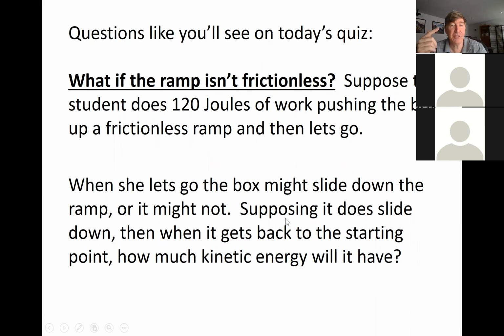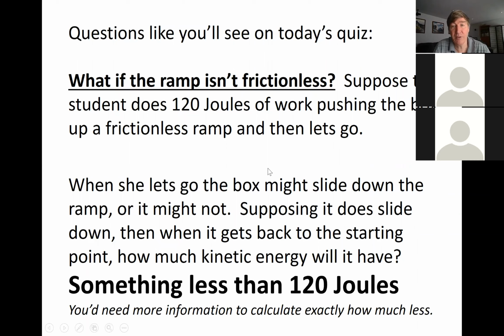Okay, now, the last thing, at least I think this is the last thing: what if it's not frictionless? Well, when it slides down the ramp and gets to the bottom, it's not going to have 120 joules worth of energy anymore, because some of that energy got lost into heat. Whenever you have friction, what friction does is it steals away some of your energy and converts it into heat. Now, in this class, I'm not going to ask you to do the calculations for how much energy gets converted into heat. I'll save that for when you take my physics class. We'll learn how to do that in physics.